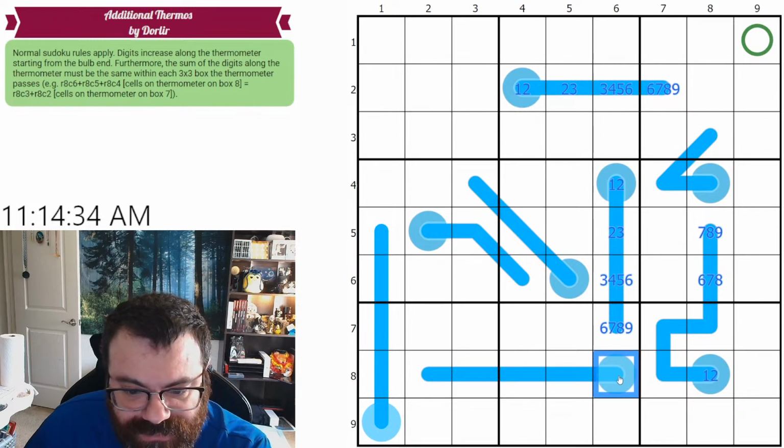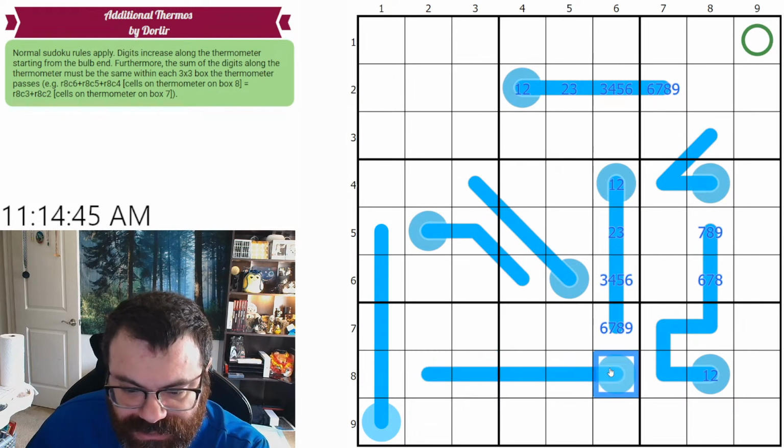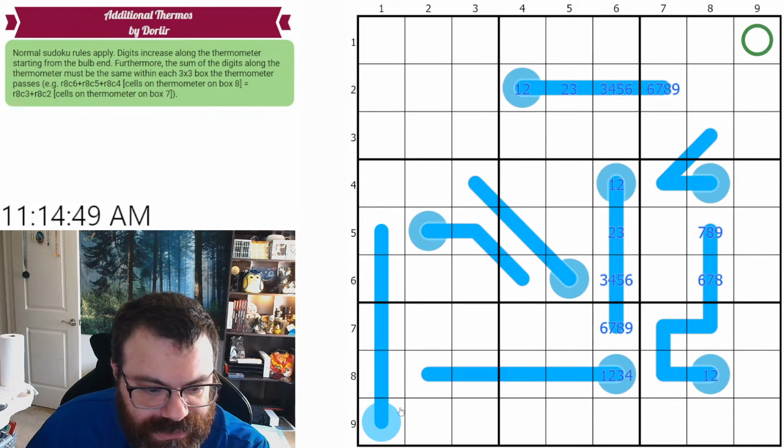So I'm wondering what the maximum value is for this cell. I mean, it can't be 5, 6, 7. Can it be 4, 5, 6? That's 15. That would be fine. We could do like 7, 8. So this can be from 1 through 4. So can this.